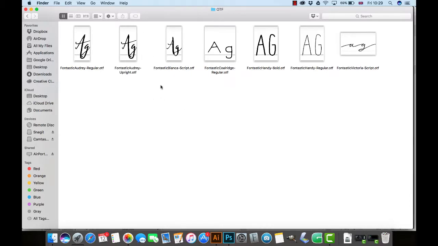So we've got all the fonts in here. Audrey has got 2 different styles, and Handy does as well, regular and bold. You should be able to go ahead and just install all of these fonts very quickly from the same folder here. And I would definitely recommend that before you try to open up the logos or anything like that, you install the fonts first. Otherwise the logos won't work properly if you have not installed the fonts. So go ahead and do that.